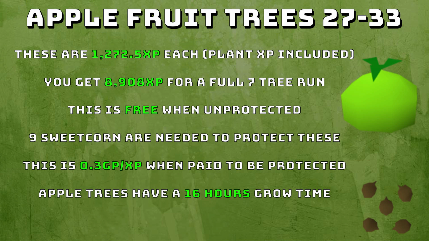This is free when unprotected, as the seeds are so cheap that apples give you your money back. 9 sweet corns are needed to protect these, and because sweet corn is so cheap, it only costs 0.3 GP per XP to be paid to be protected, so it's worth protecting these. They have a 16 hours grow time. All fruit trees take 16 hours to grow.